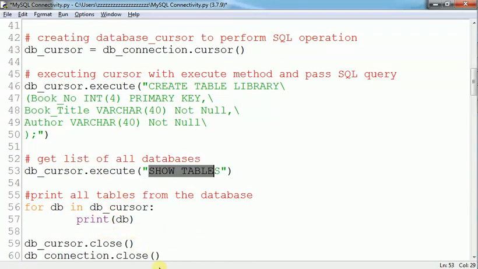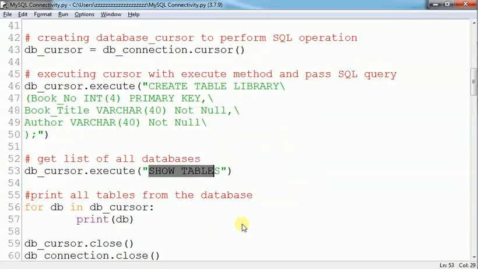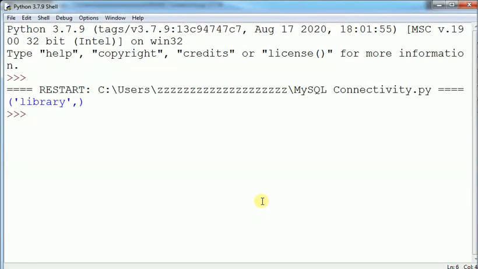After completing everything, I am closing the cursor and also the connection. So let's execute this program. See the output. There is no other table in my database, only the newly created one, that is library.